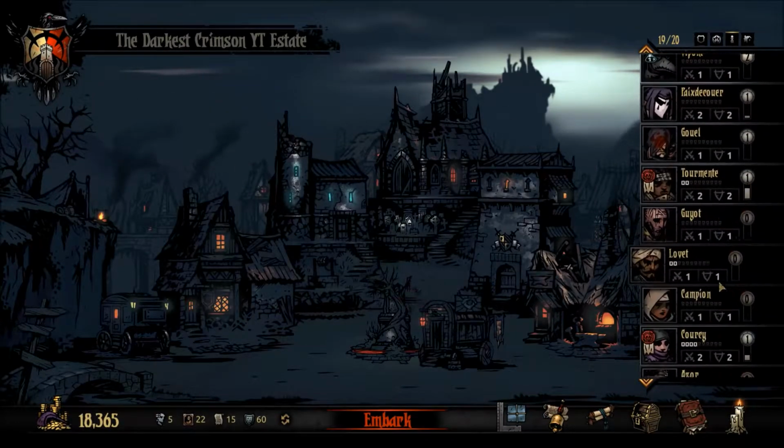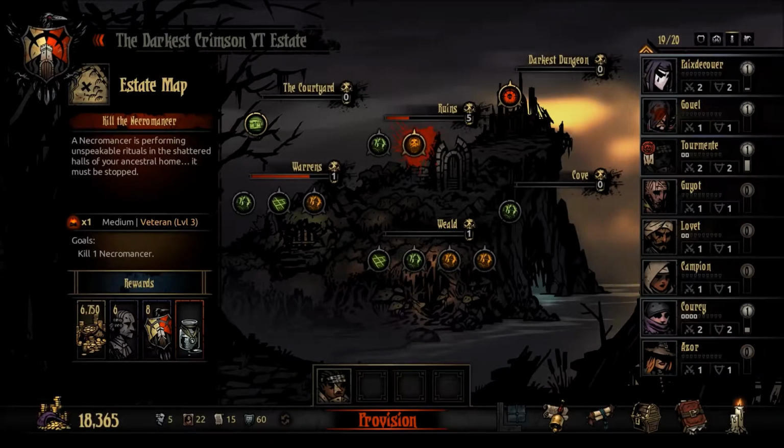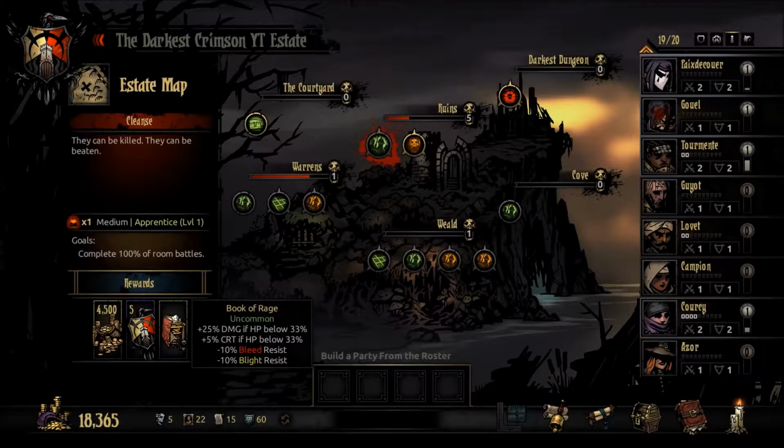Let's just do a run of some sort. Let's just take a look and see what our rewards are like. Okay, we're leveling up the ruins some more, of course. Mercurial Salve. 25% damage versus bloodsuckers. Interesting. Alright. A little specialized, but good, probably. Book of Rage. 25% damage of HP below 33% and 5 crit. Don't really want to take that, I don't think.